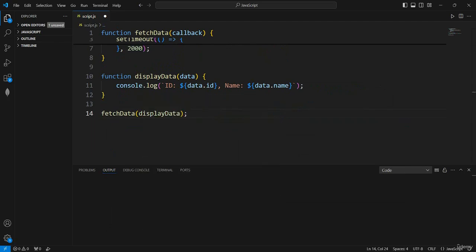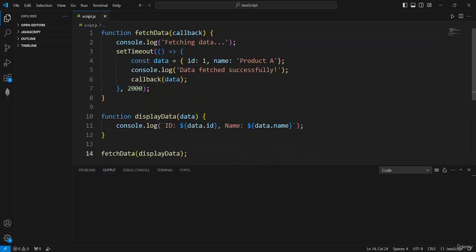You can see in this example that setTimeout simulates a delay while fetching data. Once the data is ready, the callback function displayData is called and processes it. This approach helps manage async tasks effectively. Now it's completely done. I'm saving this code and clicking on the run icon.